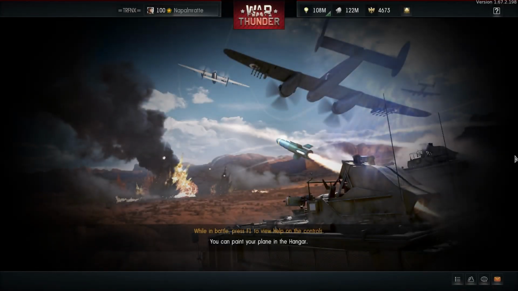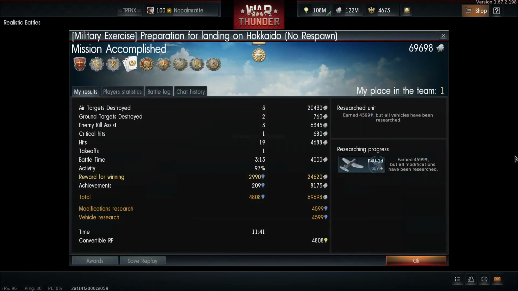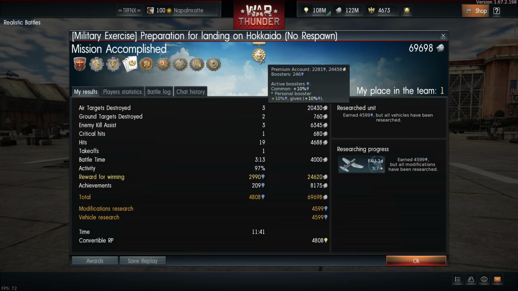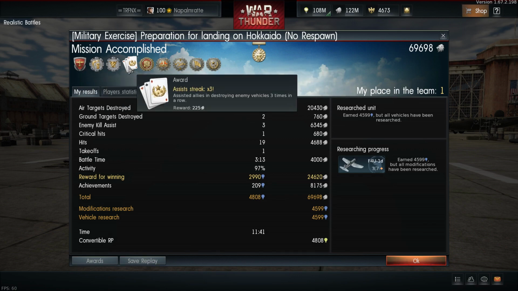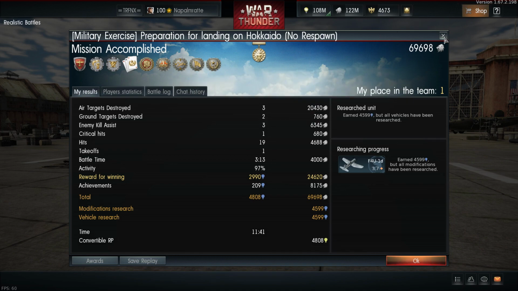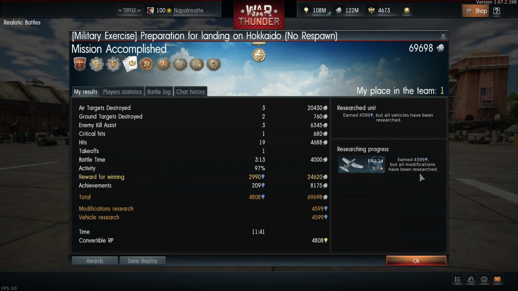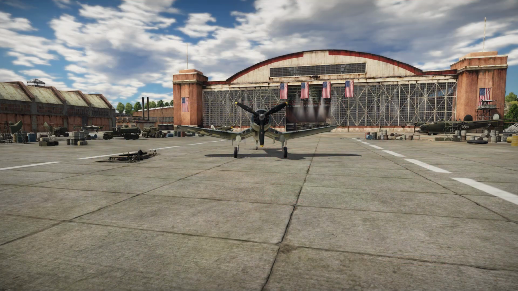So let's have a quick look at the post-battle results. And yeah, the Corsair, it's a really nice plane. You still have to side climb a lot in order to pump enough energy into the plane to make it work. So I got nearly 70,000 silver lions and 4,600 research points. Currently researching nothing for 3 kills and 3 kill assists. That's okayish, I guess. 3.4 thousand score points. Yeah, that's quite something.